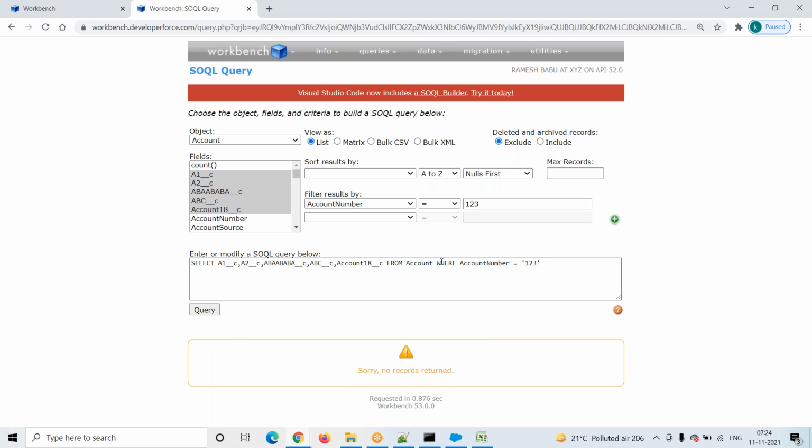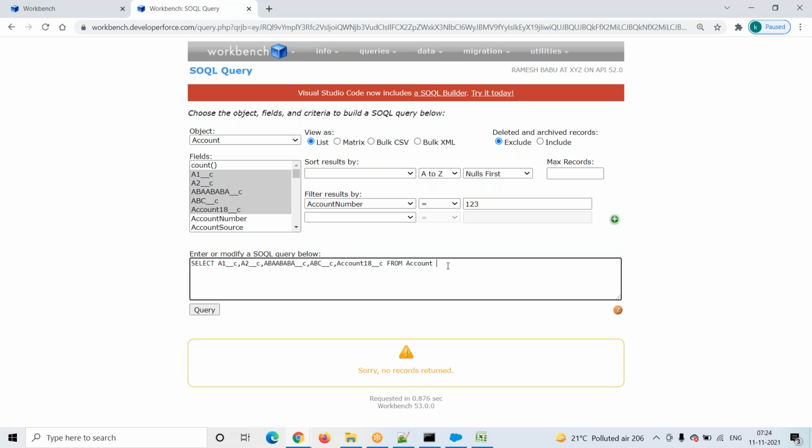See here, this is the condition. We want to add the filter conditions, right? Here you have to observe the plus, this is the filter condition. What does sort result mean? Order by, we'll discuss. SOQL query is not completely discussed; when we are working with programming, at that time we'll discuss. Here we are just preparing the query.